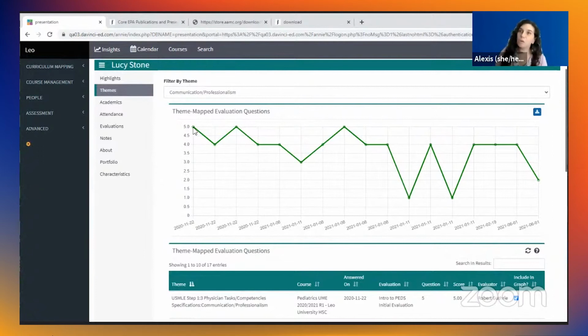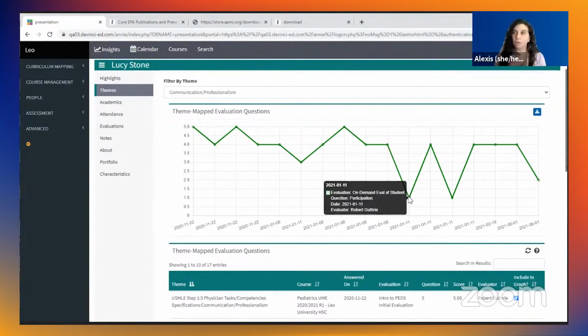We can see that overall they're relatively high at 3 points or more on a 5-point scale, but we do see some very significant dips in terms of a 1. Ones by a lot of our standards might be unacceptable, that they were unprofessional that day. You can target that, see what happened, talk to that student, talk to their team, and do some proactive feedback that can really then help them move forward.